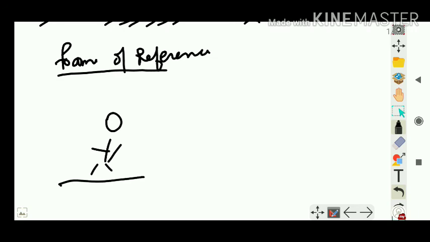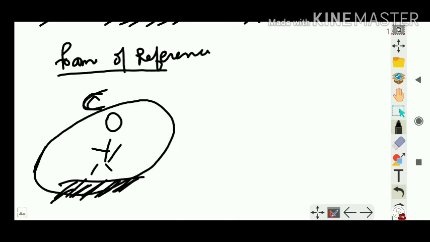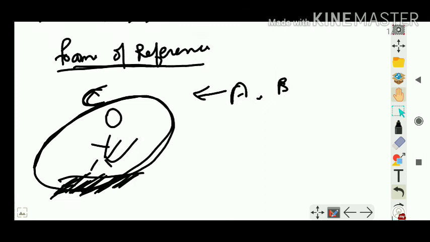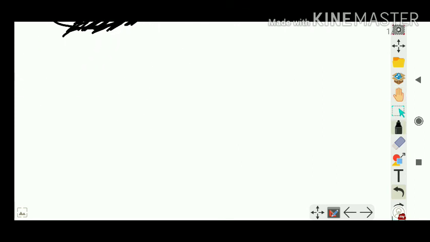This is me, our C. Where is this person residing? On the ground. So this ground on which I am standing becomes the frame of reference. That is, with respect to the ground, A as well as B is moving in this direction. Clear? So the place where the observer is residing becomes the frame of reference. This much is clear, right? We have to make this section very thorough, guys.